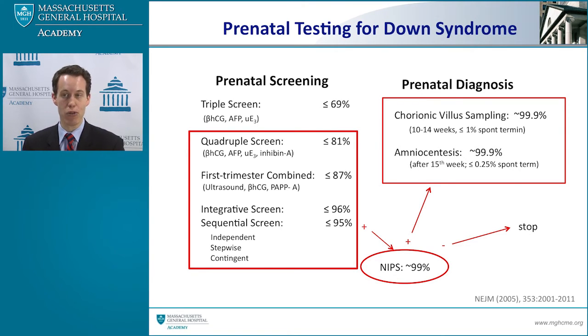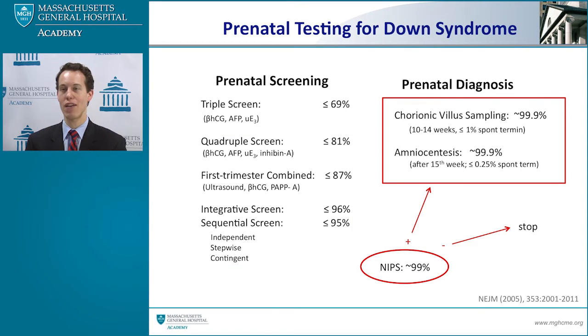The American College of Medical Genetics and Genomics, however, has said that all women, regardless of whether in the high-risk category, can and should be offered NIPS. The basis of this position statement is that NIPS still outperforms all the prenatal screens to begin with. And so if we're already suggesting all women of all ages be offered prenatal screening, and knowing that this is at best an advanced screen, this should be offered to all women. Again, if they get a negative, ACMG says they could stop if they like. If they get a positive, then the recommendation from us, as healthcare providers, is to offer the CVS or the amniocentesis.